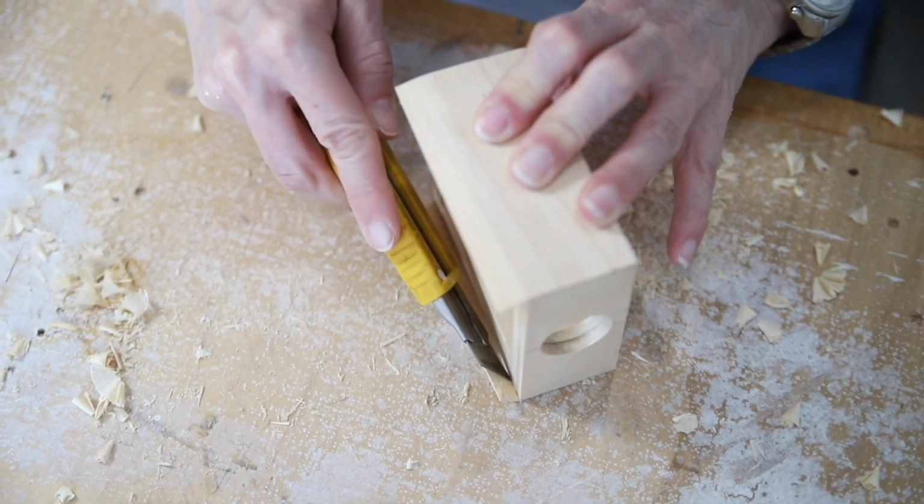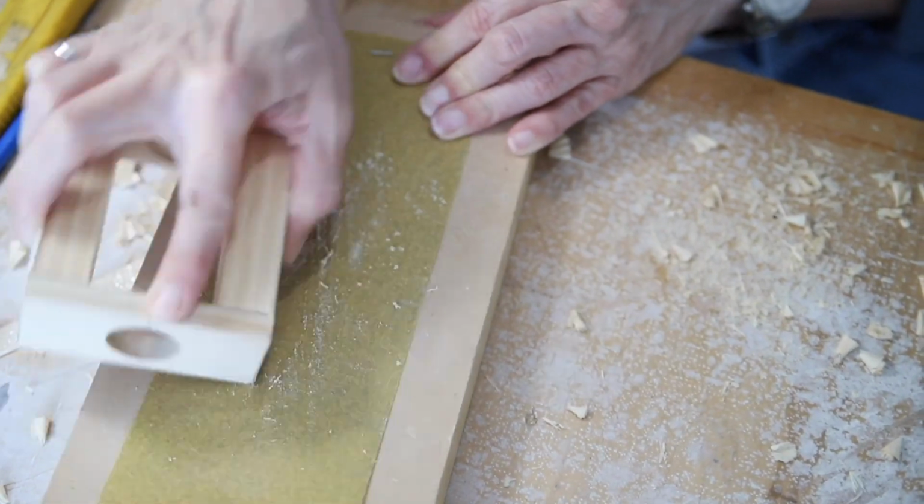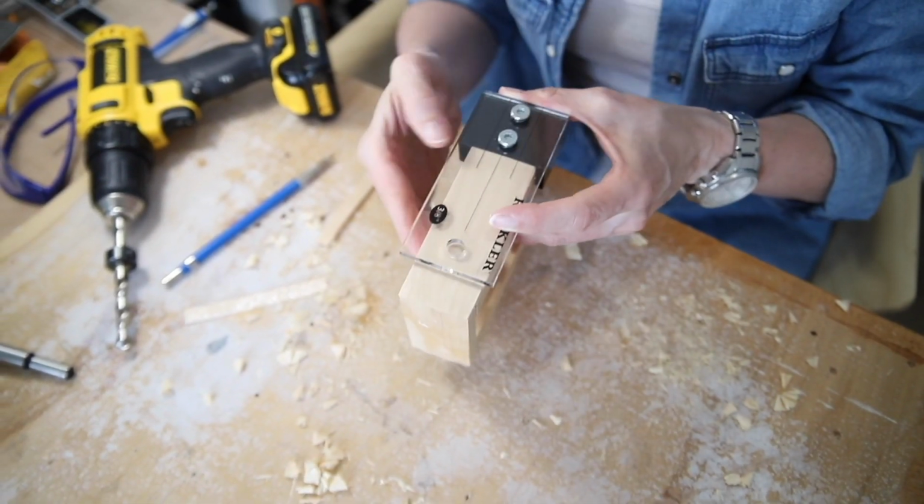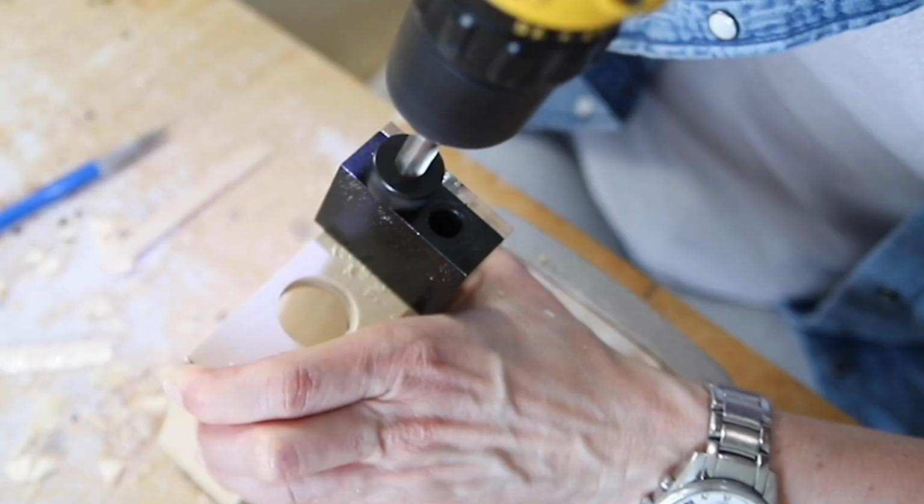So once you have all the edges cleaned off, I like to then take some sandpaper to smooth everything out. You want to position it so that the center here is with the center of the board. You want to clamp this.